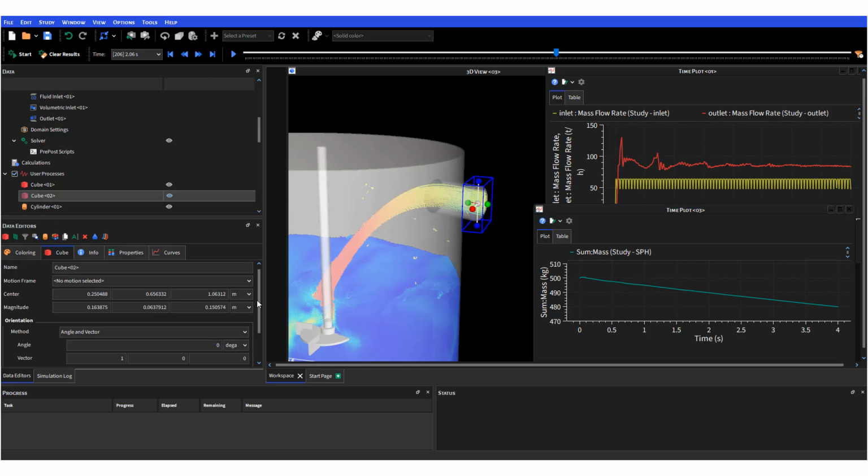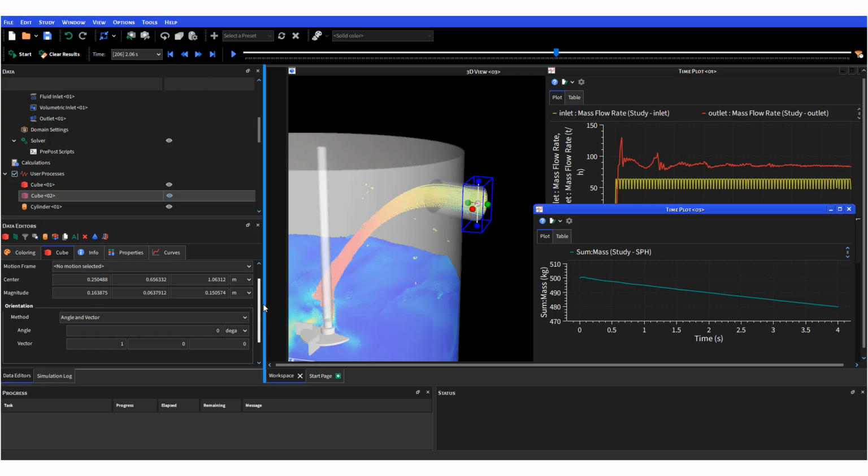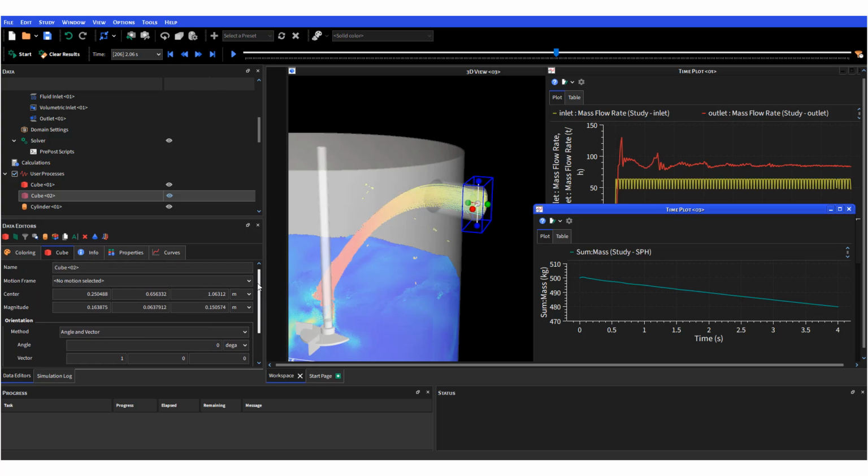What I want to do with this cube is basically color the particles that come at a certain time, and visualize only these particles as they come out of the inlet and get mixed within the tank. Then we can do more analysis on that to see how they mix, what the residence time is.